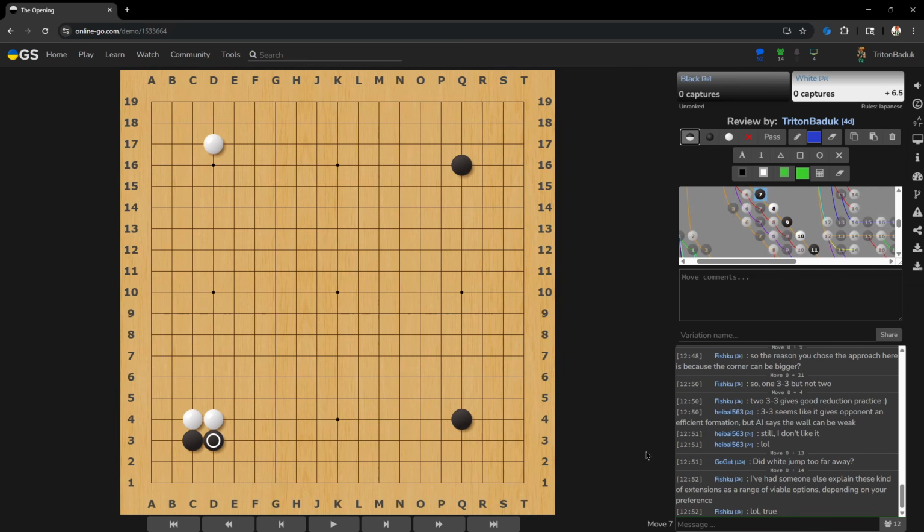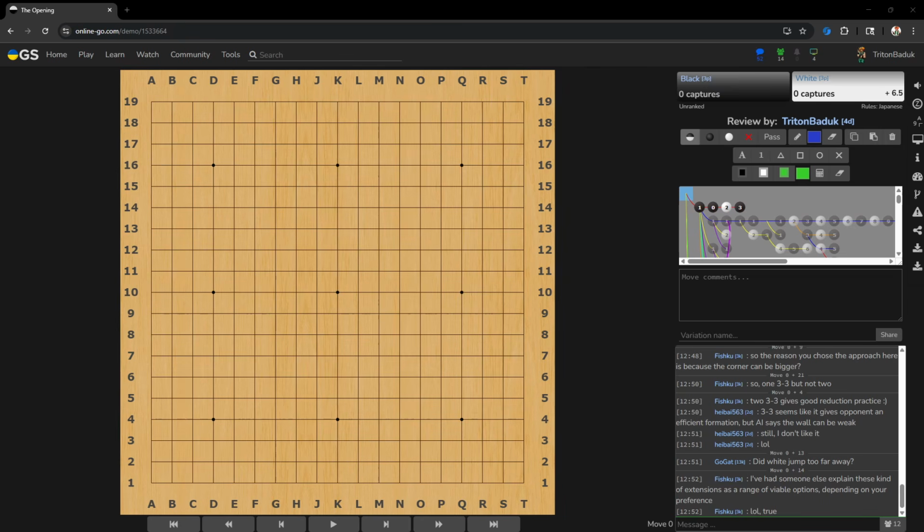I think the more Joseki knowledge you have, the easier it is to figure out how to play a lot of opening stuff, honestly. Not just about choosing Joseki, but knowing the options you have available. If you have a wide range of options, like FishQ said, and it all depends on your preference, you need to actually study what those options are so you can find out what that preference actually is. Yeah, so let's look at some examples so we can hopefully talk through it a little bit more without getting too distracted with other things.